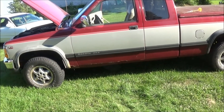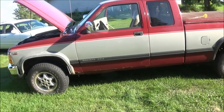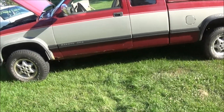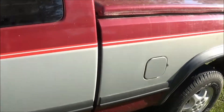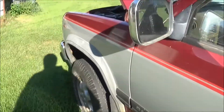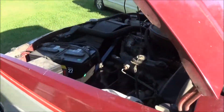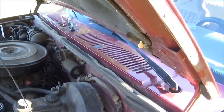Me and G-Bob are going to put an ignition switch in his '95 Dodge Dakota with a V6. It's not too bad a shape for the year it is. I've been having to pull the coil wire because the ignition switch has been acting up. I did one in college, but that was a long time ago, but we'll get to it.